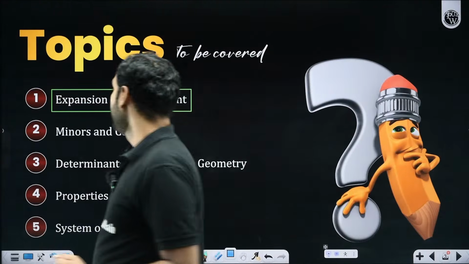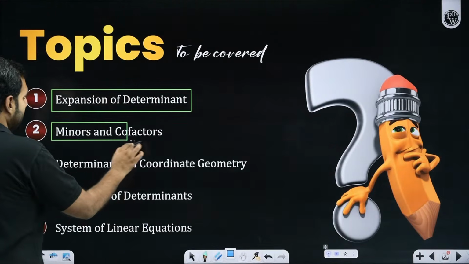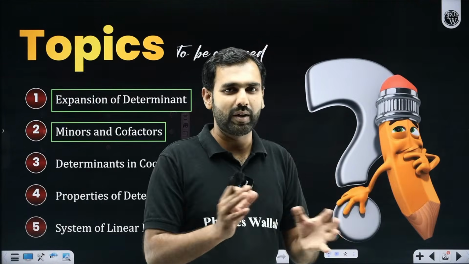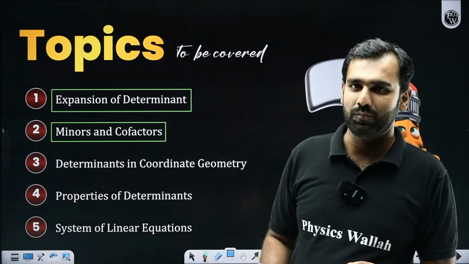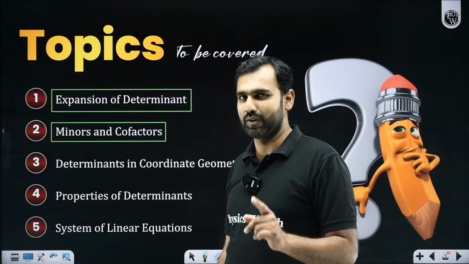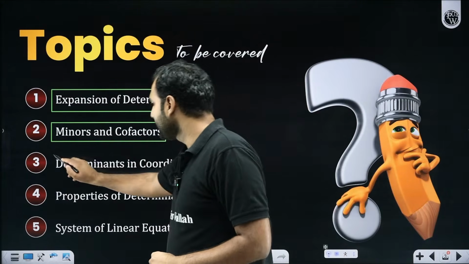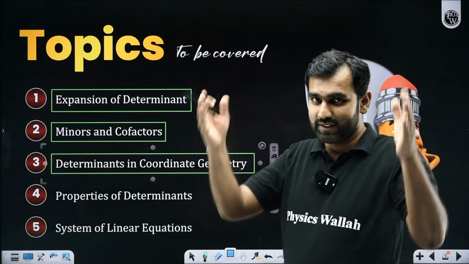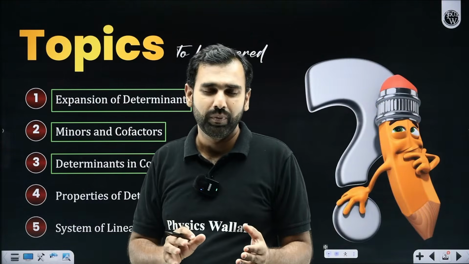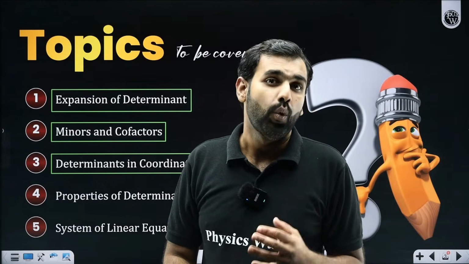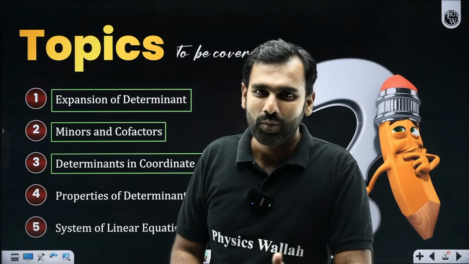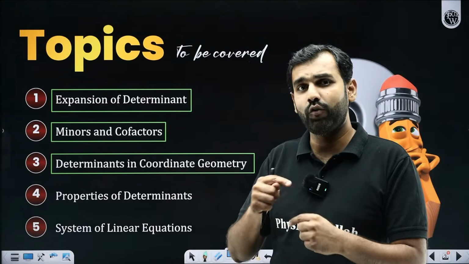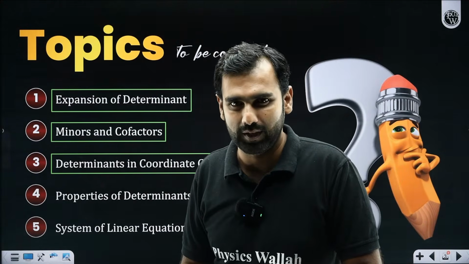With that, I'll of course talk about minors and cofactors. This is very widely used in matrices, but determinants and matrices are interrelated chapters, so there we'll be studying and talking about them as well. The third thing, yes, a lot of students constantly keep on asking, sir, we have understood that this is an operation which we do, but what is the application of it? Why are we learning this? So all the major applications of determinants from the perspective of coordinate geometry also will be explored here.